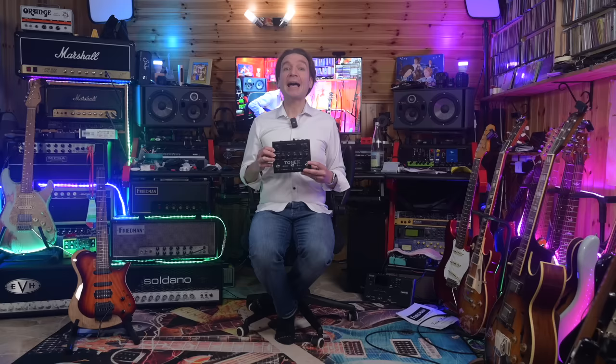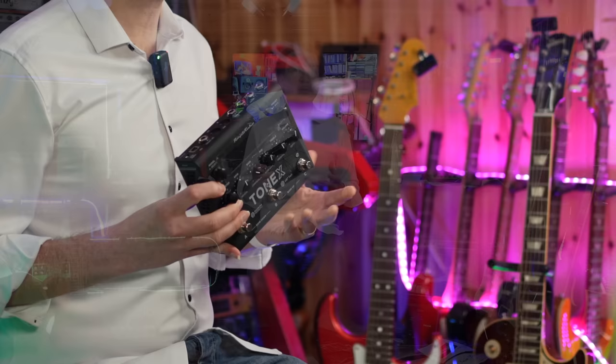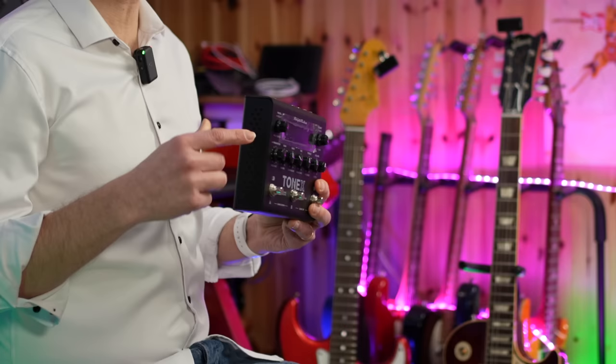I like the ecosystem. I mean, you have the plugin, you have the ToneX pedal, you have the iPad app. The ecosystem is very flexible and you can basically set up the rig you prefer the most. Furthermore, the possibility to have the plugin in your DAW and then the same sound in the pedal for playing live is very handy, especially if you have amps to profile.